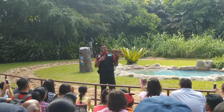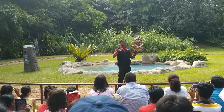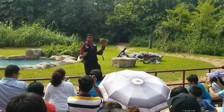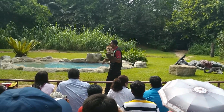Good boy. He understood you pretty well. Okay, that's how he calls, all right? And by the way, he's a very special owl to us. Palang was hatched and raised right here in the Jurong Bird Park at our Breeding and Research Center, which is located right up there. He's about 7 years old this year. That's right, 7 years old. We're very proud of him.